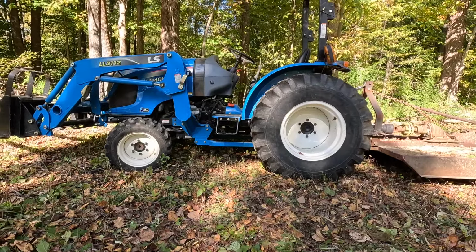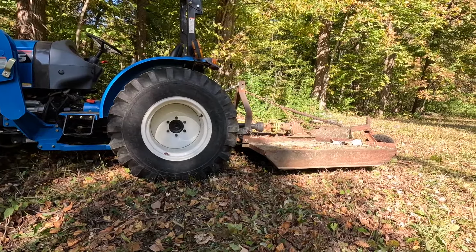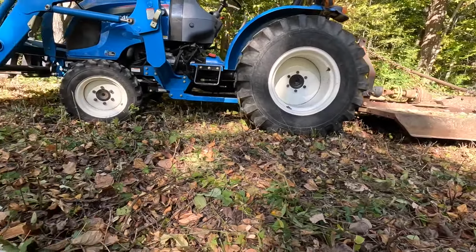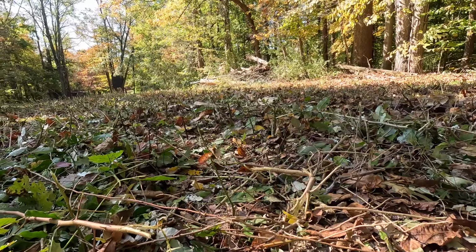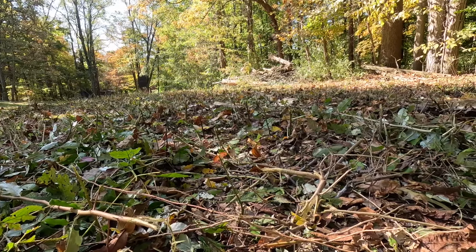So did the XG3140H LS tractor coupled to that ancient 5-foot bush hog do a good job for us? Take a look. Yeah, it did. No more autumn olive. Looks a lot better. Man, that has been a crazy day on the tractor. A lot of noise, a lot of beating, banging, brush cutting, but we've got it done.